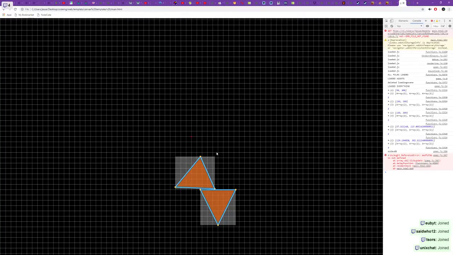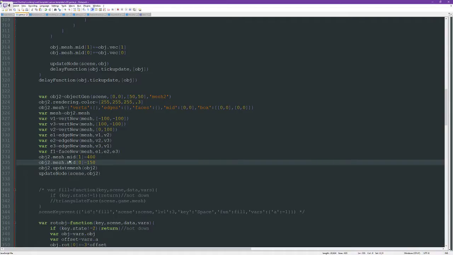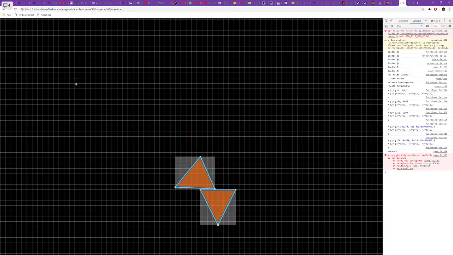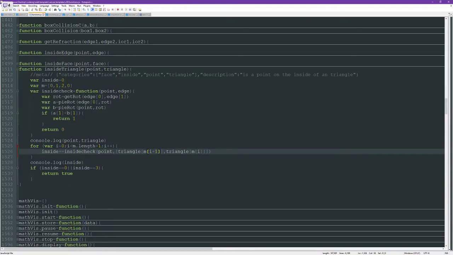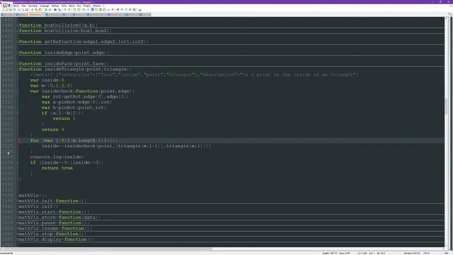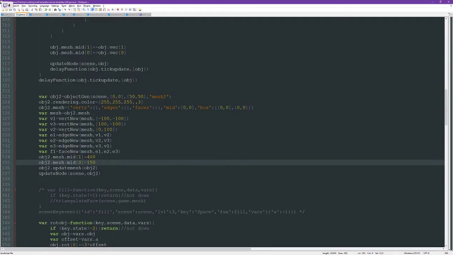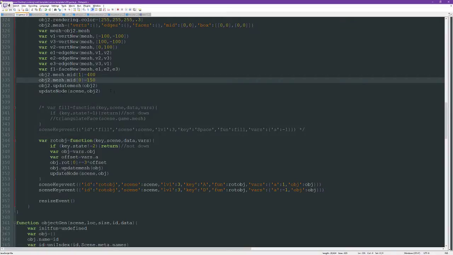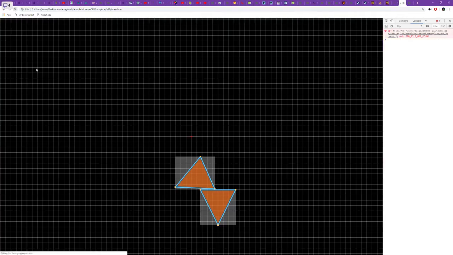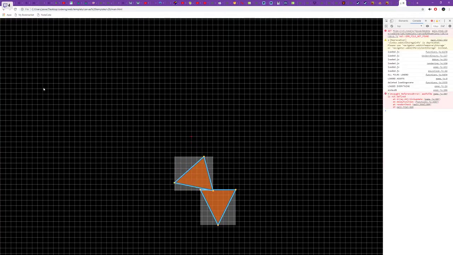So what do I do next? Now that we get rid of the logs, that's what I was doing. Where have I got all these logs? I got a ton of logs over here, so let's get rid of them. And then I got the logs over here that are also breaking it, but those are fine, I guess. Is that all the logs? Well, I broke my debug system, didn't I?